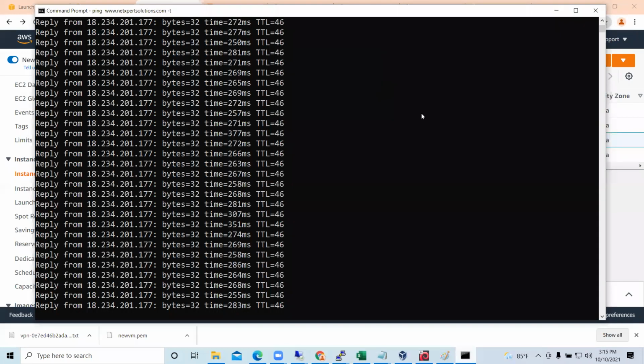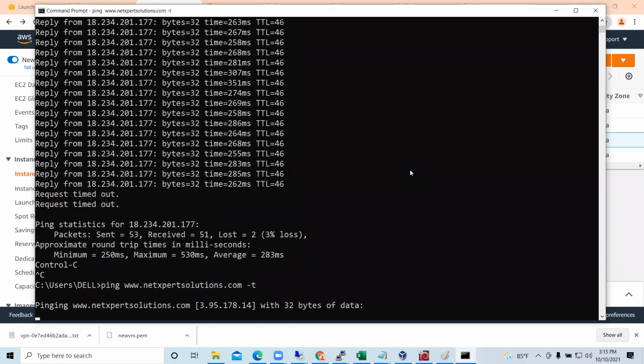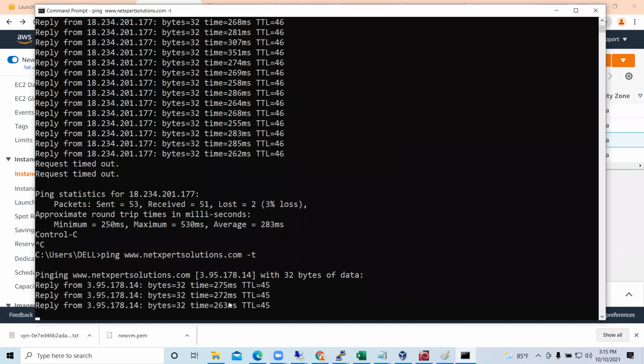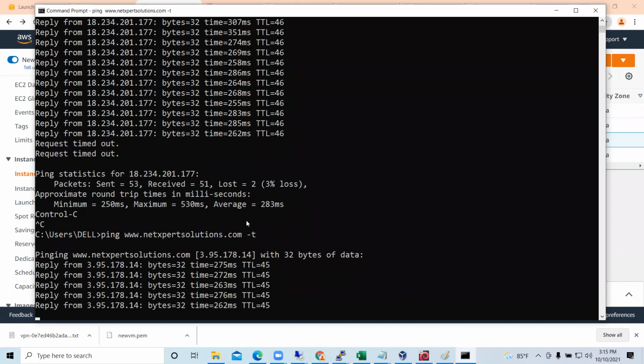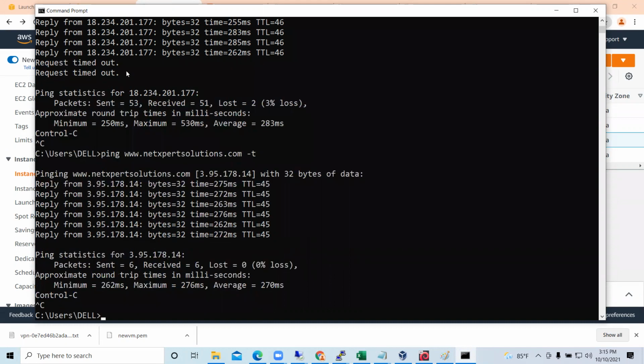Now let's see the result here. This time I should get 3. Timeout is there. Yes, see, I am getting 3. Now it's forwarding to 3. Earlier it forwarded to 18. Now it's forwarding the traffic to this one, right?